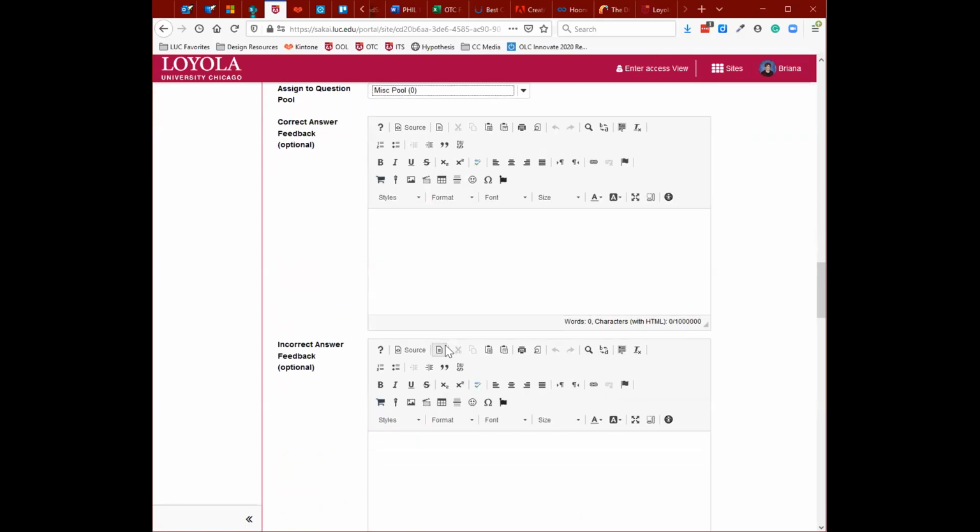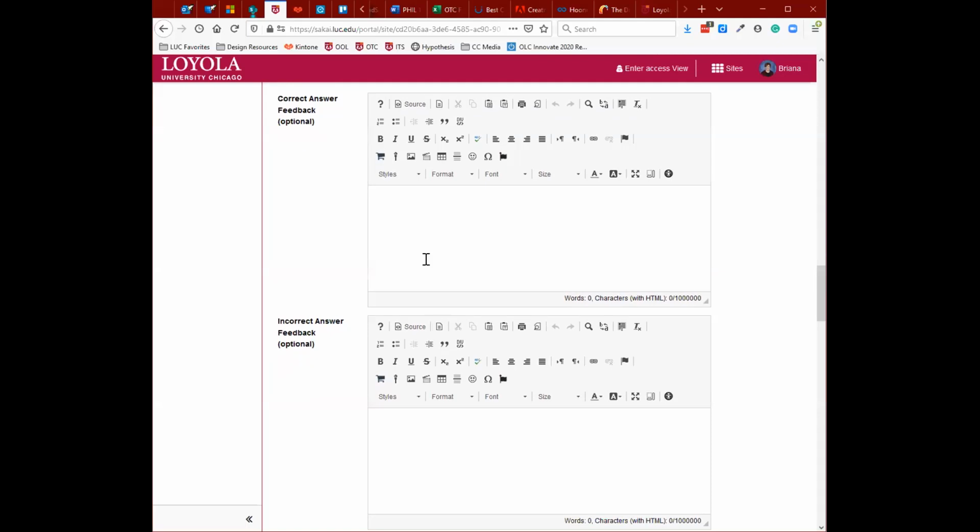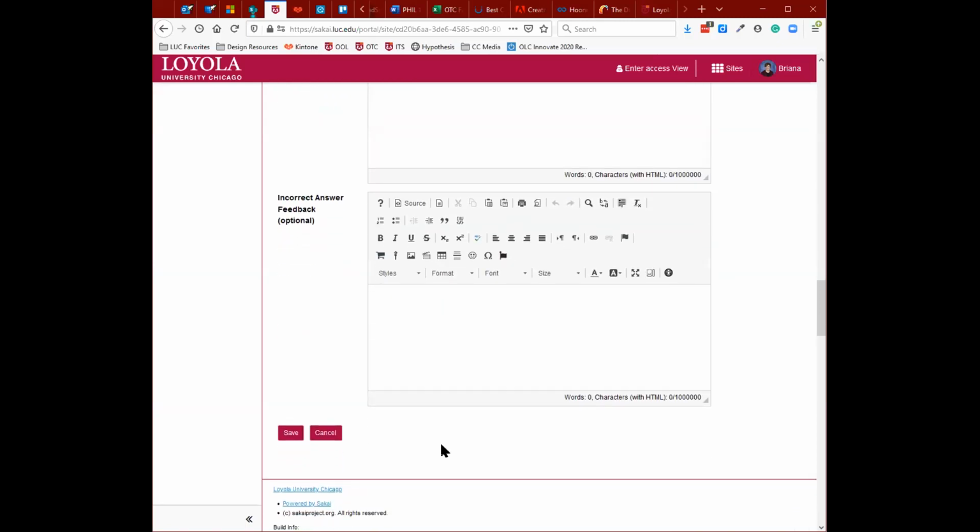For each question, feedback can be provided in here. This isn't utilized frequently, but if someone would like, they can go in and say, if you chose the correct answer, yes, that's correct, here's why, or no, this is incorrect, here's why, or no, this is incorrect, look at this resource to understand why it's incorrect. Once you've added the question and chosen the option, you can go ahead and save.